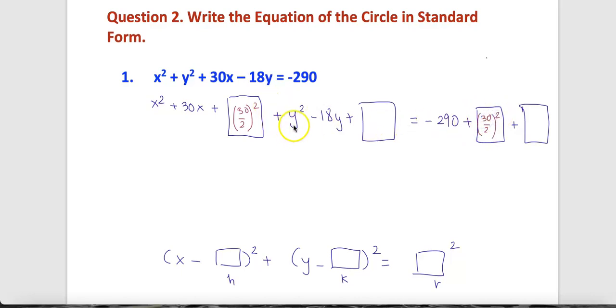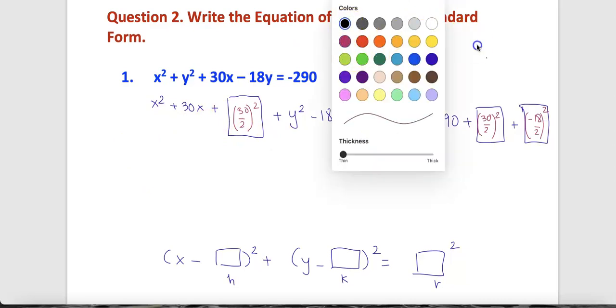Now let's go with this part. What is the middle term over here? Negative 18. So I will take this negative 18, divide by 2, and do the square over here. Similarly, I will do the same thing on my right side over here. I took the square and I did it like this. There you go. Now after this, just simplify it. That's the thing which you have to do. Now just simplify, nothing else to do.